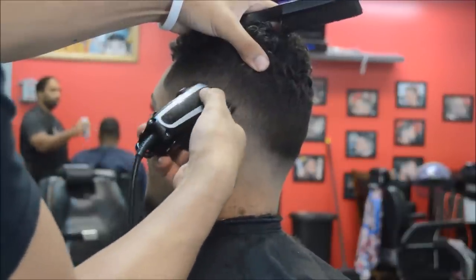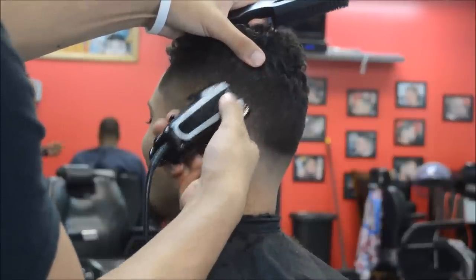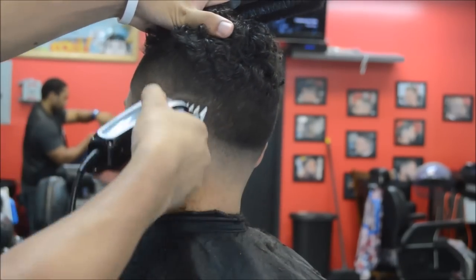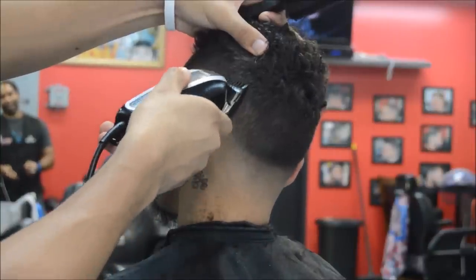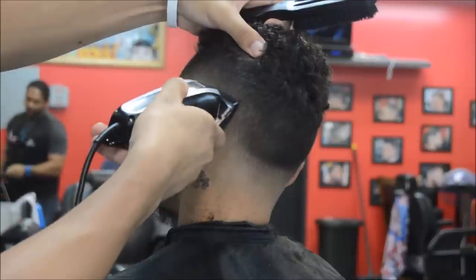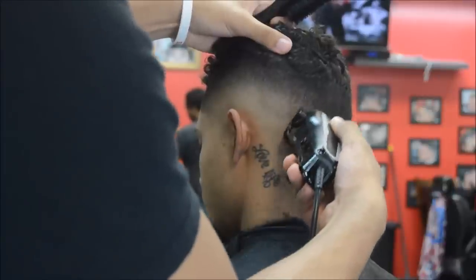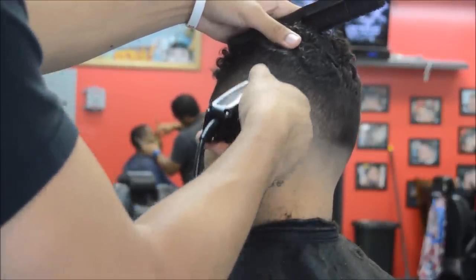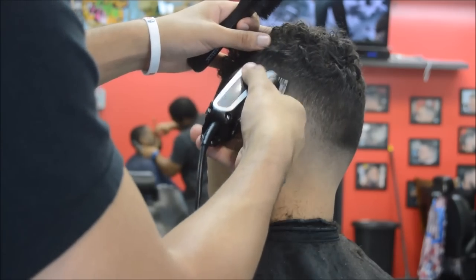For a lot of haircuts, a lot of your customers, typically these steps are going to be already faded — it's going to be a nice transition, a nice fade. But then you have some clients that have an odd shaped head, they got indents everywhere and you're going to have to go back and really pay attention to detail and attack some of the dark spots like I'm doing right here. I probably have the Wahl's all the way closed at this point, I'm stretching the skin and digging into that dark spot — it just doesn't want to come out, it's being stubborn. Sometimes you have to spend that extra time with clients.